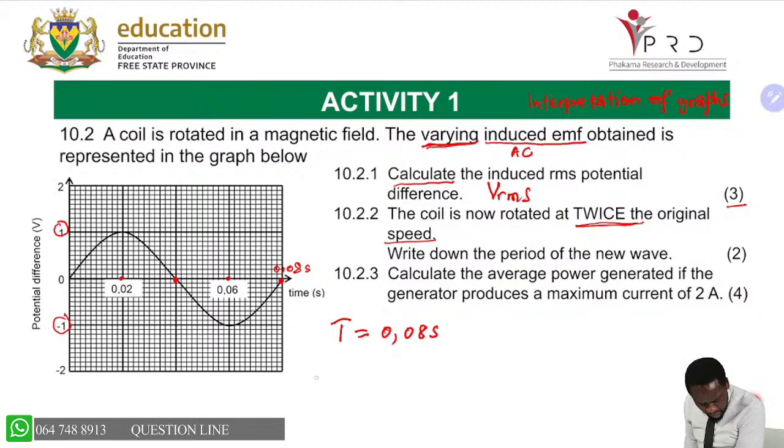Now this is a second activity that I want us to also try. I will give you 5 minutes to try this activity. This is a typical example of a purely resistive circuit. Instead of just a resistor, it's a cable and a resistor, which is connected in parallel to a toaster, which is another resistor.